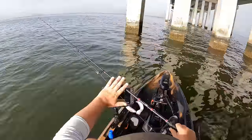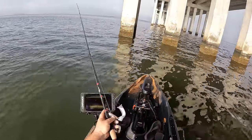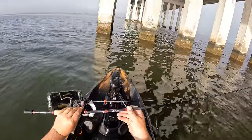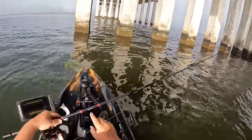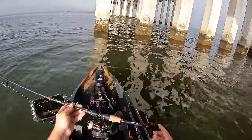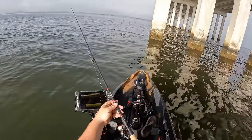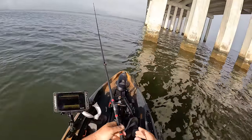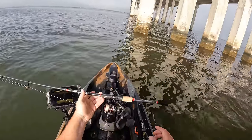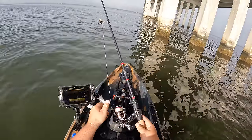All right, and then before we get out of here, I'm gonna go ahead and show y'all the setup that I was using today. So the rod that I'm using is a Chubby Rods 7.2 medium fast action. This is probably the best rod on the planet for $130, 100% made in America with American components. I cannot brag enough about these rods. They are my favorite, and they come in at around $130.